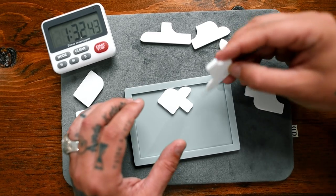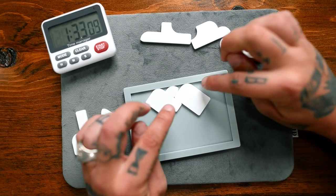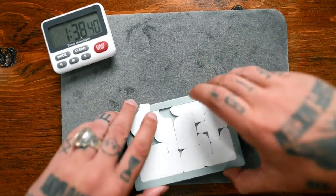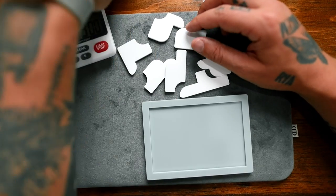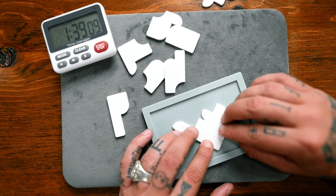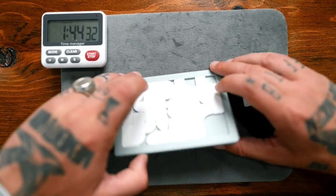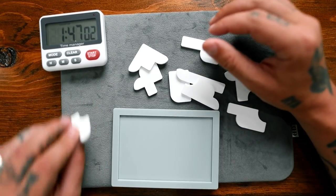I don't know. Let's look for some round pieces here. Just don't judge me. But how does this end then? Do you know what I mean? And then what the heck do I do here? I don't know what to do anymore. I've exhausted all my resources. I've tried diagonally. That doesn't seem to get me anywhere, because if I go diagonally, there's nothing left to put in the corners. Then I'm losing a ton of space. So that can't work. God.